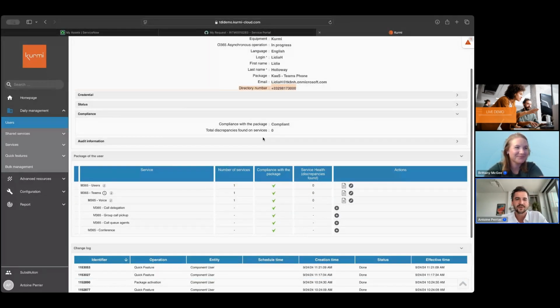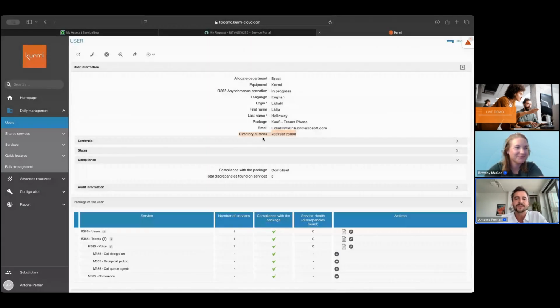So a simple change, but in fact, it's really a command request. I want to assign a different number. I want to be sure that this user will be in this location, because in this location, you will have a different routing policy. We're taking care of all of that, okay? Just 2 fields, and we're taking care of the entire configuration for the user.